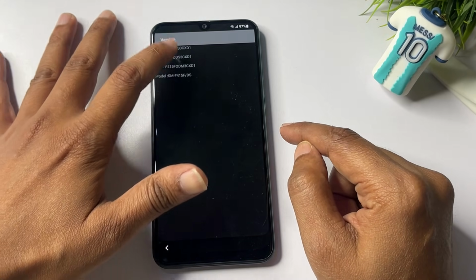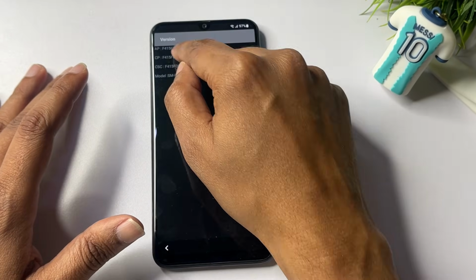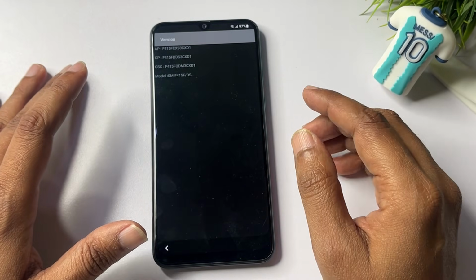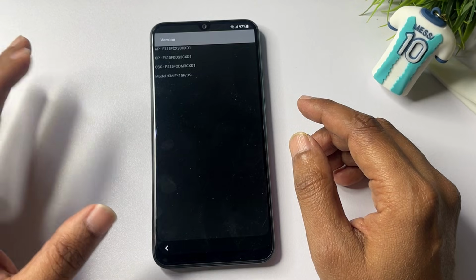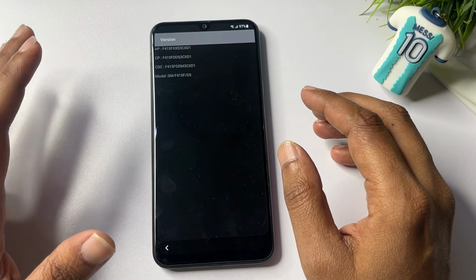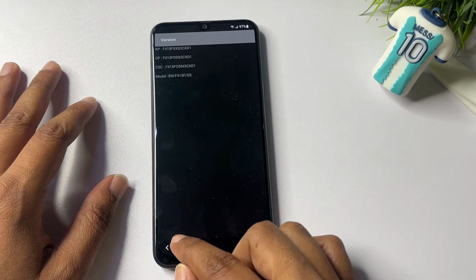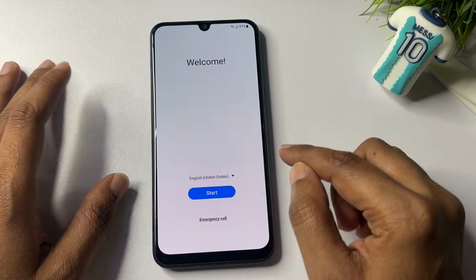Here you can see when you touch these options, you can't do anything. So don't worry at all in this space. Here you will have to wait for a minimum of 5 seconds, maximum there is no limit. So when your minimum 5 seconds are done, simply go to the back option and reach the starting page here.